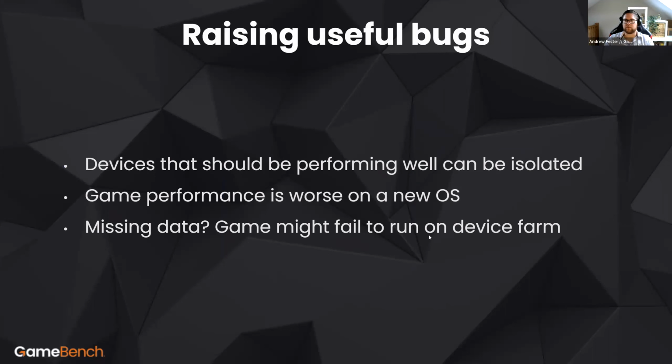So I covered a little bit about raising useful bugs. For example, that OS bug that I saw in the Pixel 6 was a lot quicker to find through this approach. And again, I covered a little bit on missing data. We can see devices that have not been tested against certain versions, and if they failed in an earlier version, then you definitely want to get that tested in newer versions as well. So you can start to spot holes in your data.